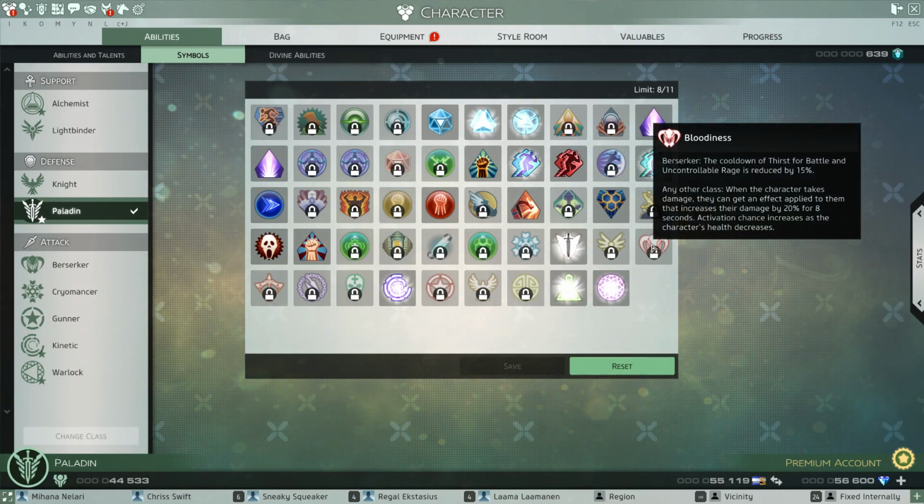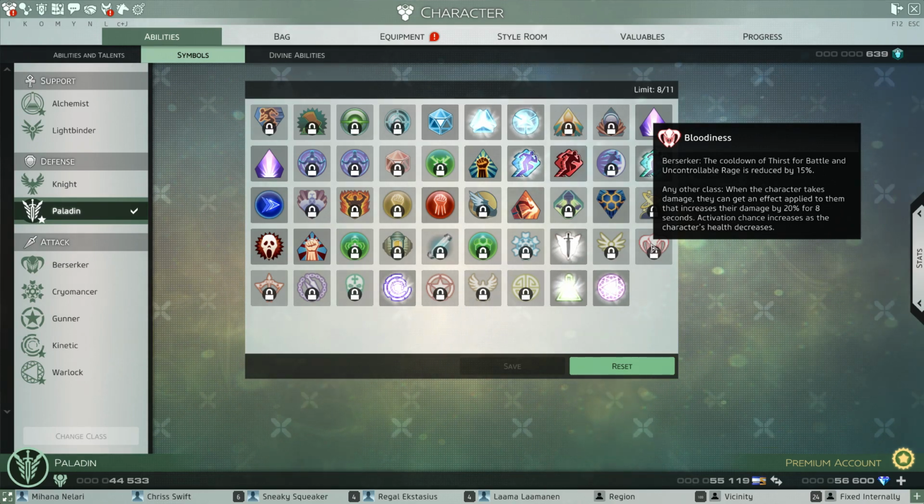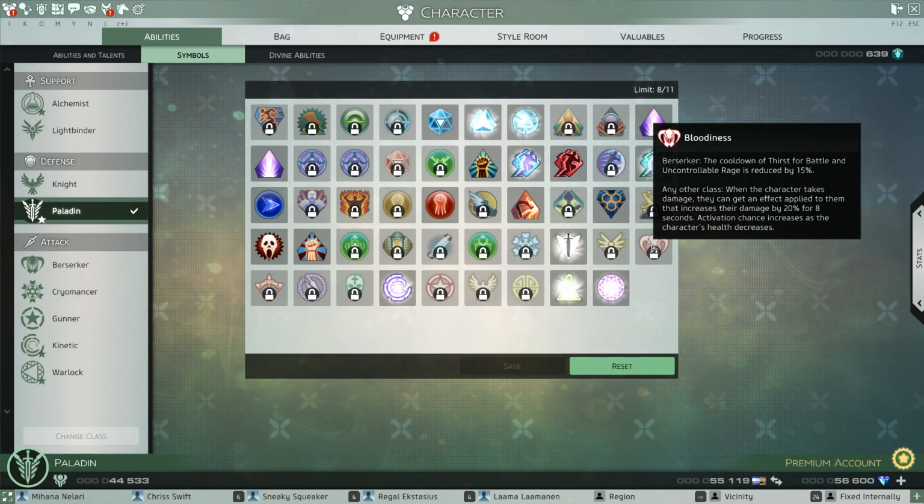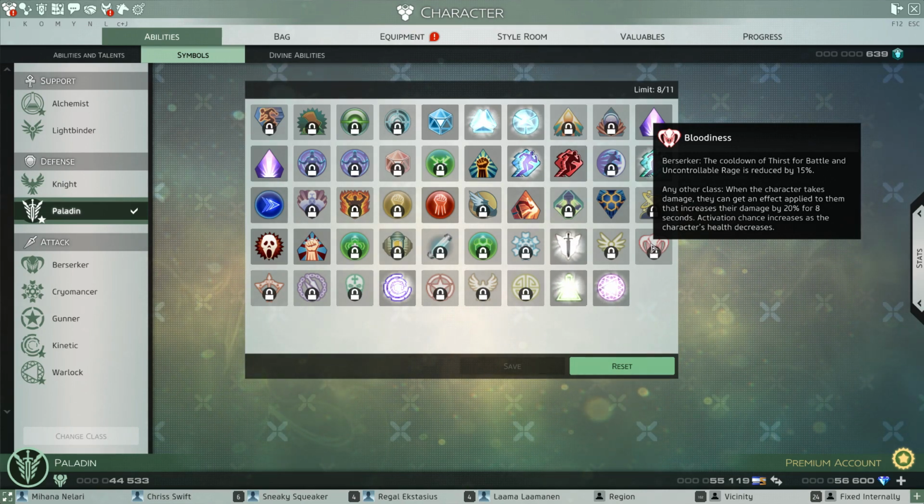Then you have the Berserker symbol, Bloodiness. It's a passive ability. It's not recommended to go for because it has a very low proc chance as another class if you're not a Berserker. Any other class gets a 20% damage boost. Sounds amazing. It has no cooldown. But the proc chance at 100% HP is really low. So you would have to get to low HP and then either take no damage anymore or you would die. So questionable. It's up to you. Definitely wouldn't take it before Alchemist, Kinetic, Witch, Archer, stuff like that increase your damage by a lot more.